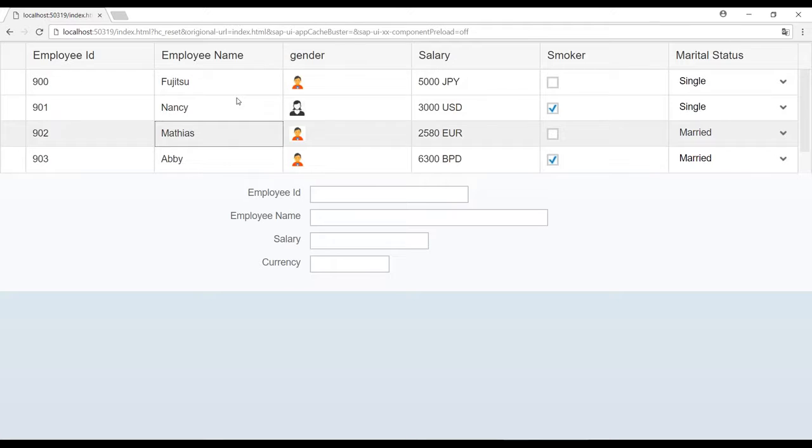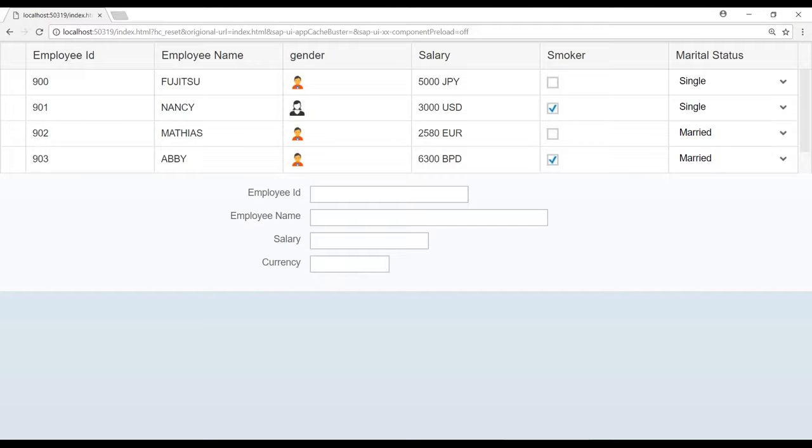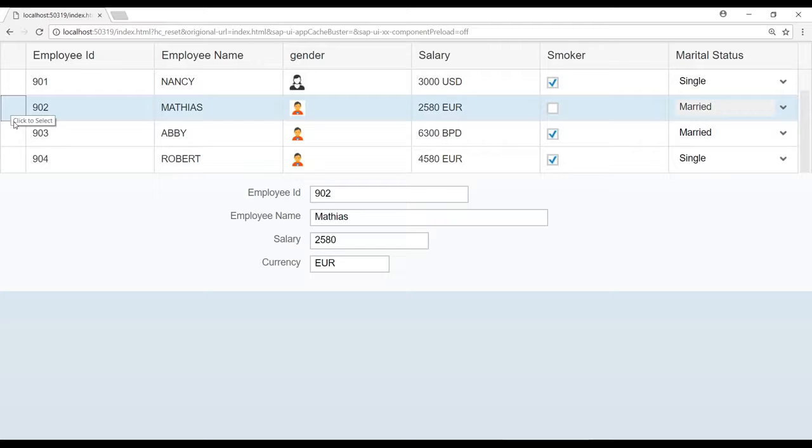What do you see now? All the employee names, before the binding, get passed through this formatter, which converts them to uppercase. Let me refresh. And let's see, oops, there is nothing loading, which means we have some issue. What do you do when you have an issue? Oops, I think it was a language issue. So I removed that additional thing, and you see it's converting my data to uppercase, guys. Beautiful. See, all the data got converted automatically to uppercase.